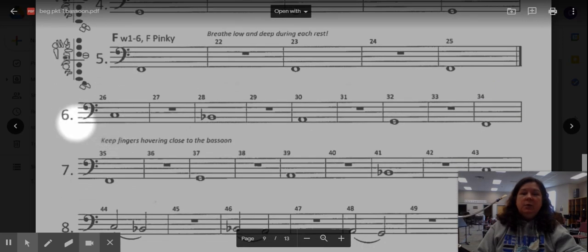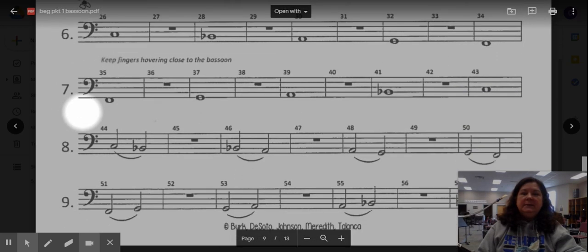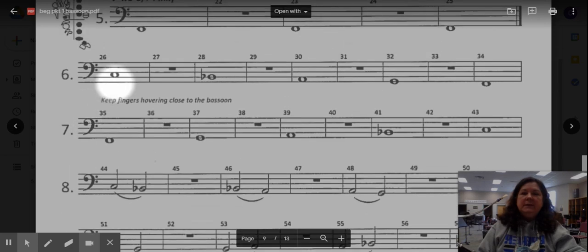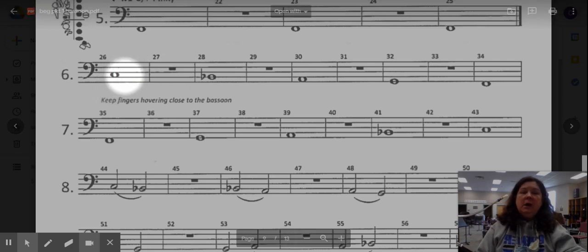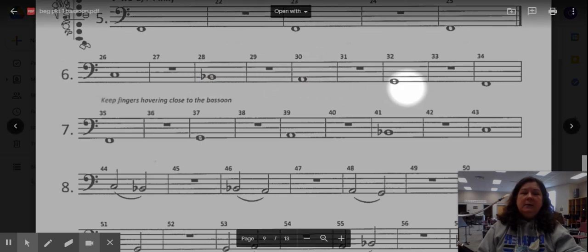So in today's lesson, we are going to be looking at lines 6 and 7. We're going to start with line 6, and what we are doing here is we are playing whole notes, big, beautiful four count notes, starting at your C and working our way down: C, B flat, A, G, and F. So all of those first notes that are listed at the top of this page. If you are comfortable with those fingerings, then we are ready to go.